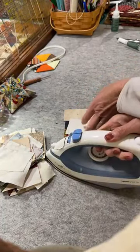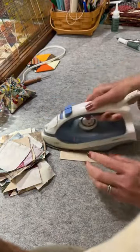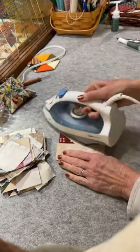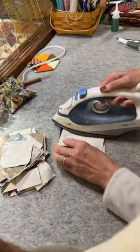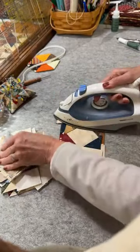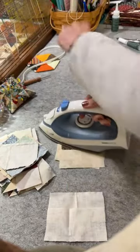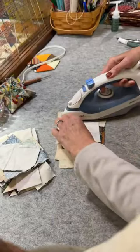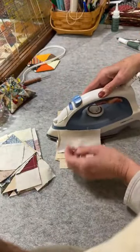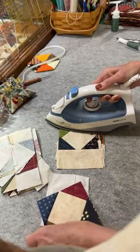Let me know what you guys have learned today. And when I lay it down, I make sure that the left one is on top. Since I'm right-handed, see how easy it makes it to open it. And because I've heated these up, it just makes them want to lay flat and press open. My iron just skates around like an ice skater. And you can just press on top. It helps reinforce that pressing on each one below.